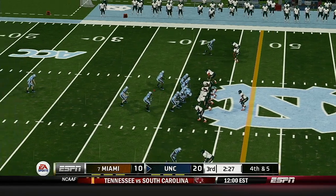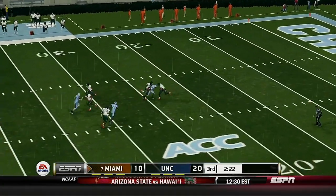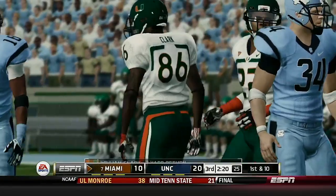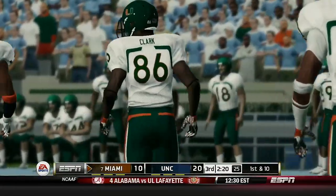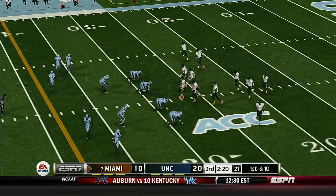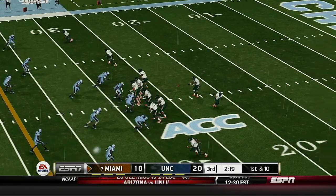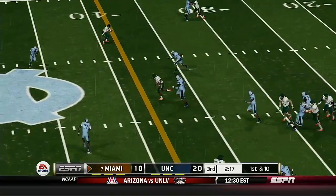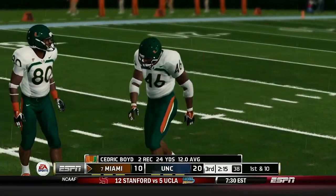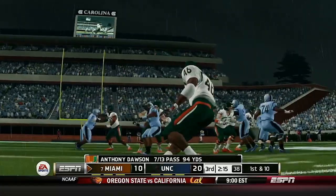Clark will be the return man. And he's taken down at the 28-yard line. Not much luck the last time this offense had the ball. If they're going to make a comeback in this game, it's going to have to start now. This offense has to get rolling. He's to the 40. Nice catch on that one. And he's tackled at the 45-yard line. That's great execution. Quarterback made a nice throw, and the receiver was able to go up and make the play.